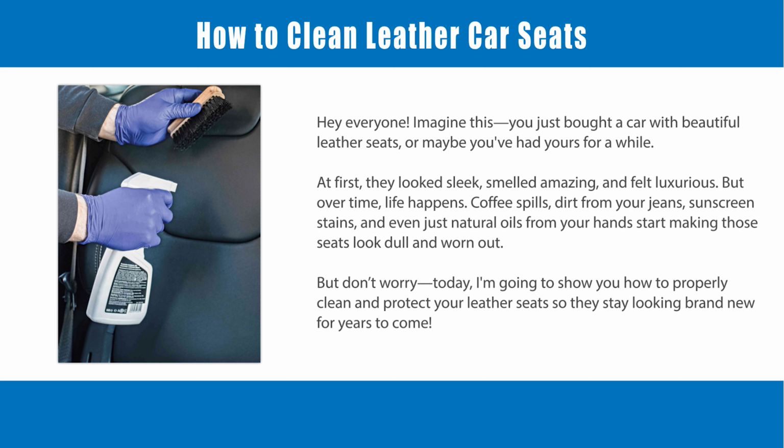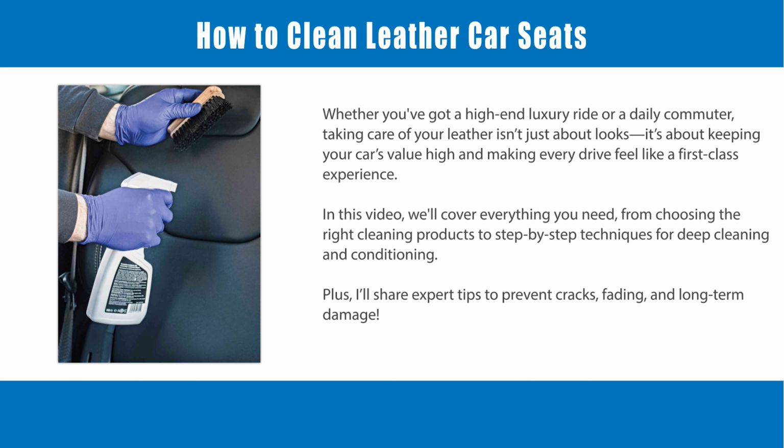But don't worry, today, I'm going to show you how to properly clean and protect your leather seats so they stay looking brand new for years to come. Whether you've got a high-end luxury ride or a daily commuter, taking care of your leather isn't just about looks, it's about keeping your car's value high and making every drive feel like a first-class experience. In this video, we'll cover everything you need, from choosing the right cleaning products to step-by-step techniques for deep cleaning and conditioning. Plus, I'll share expert tips to prevent cracks, fading, and long-term damage.